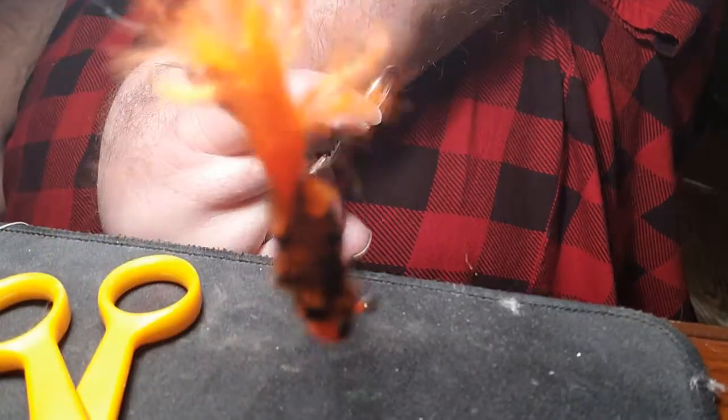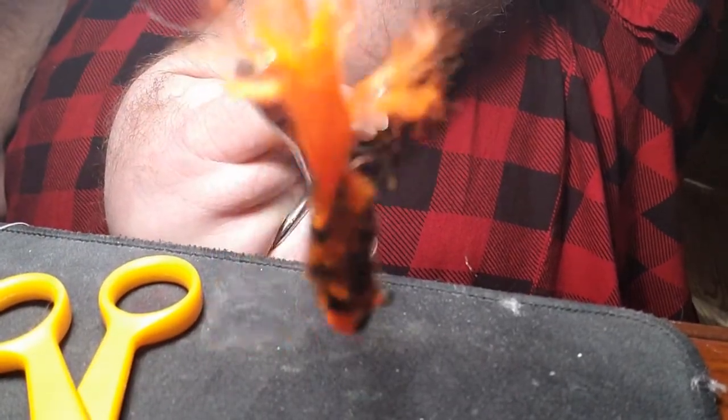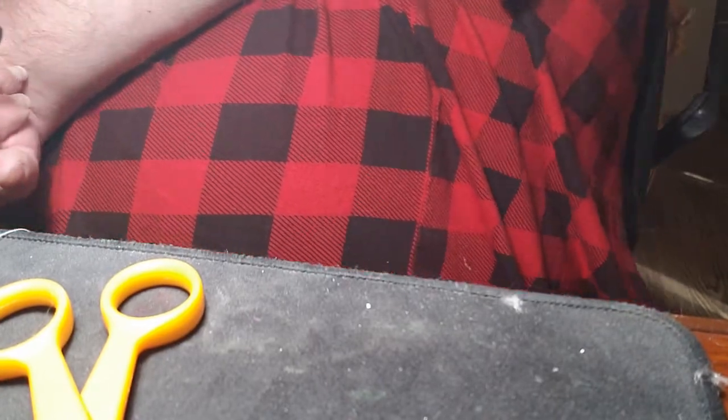Here's another one. That's an orange and black. That's an effective color. I hope that helps you. Hope that gives you some ideas about how to get started jig tying.